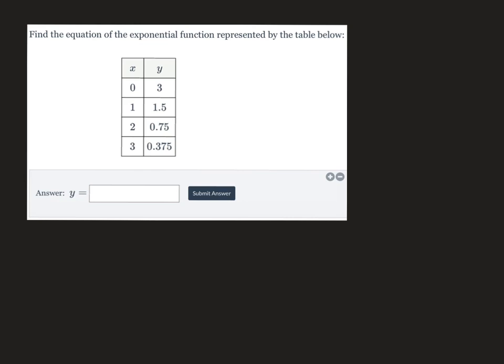So the first thing we want to take a look at is to make sure that it is an exponential pattern, meaning that it has a common ratio or a common rate as we move through here. So all we need to do in order to do this is take the term in front and divide it by the term behind it. And we do this each step of the way. Divide, divide, divide. So what we would do to check our common rate here is we would divide 1.5 by 3. So what we would have here is 1.5 divided by 3. And what we would learn is our rate is 1/2.